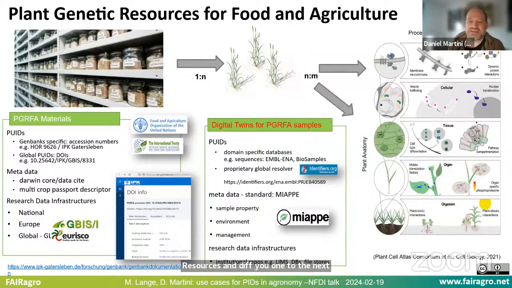If you move on to the next image, then you can see there are different levels of granularity that we need to tackle within our research. On the one hand, you might have samples on the molecular basis, or you might have cellular extracts. Then samples could also come from certain plant tissues, or whole organs from plants, so leaf samples or root samples, for example. And in some cases, you have the material of a whole plant, or from a field trial the parcels, for example, all the seeds which have been harvested on a certain parcel. So there are different levels of granularity if you look at the organism parts, which we have to consider.